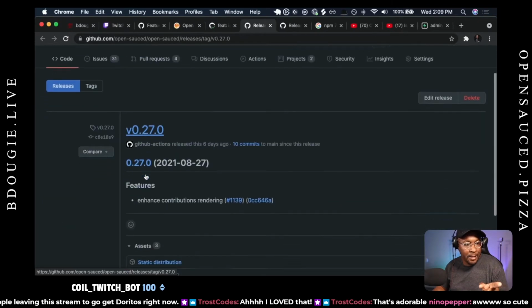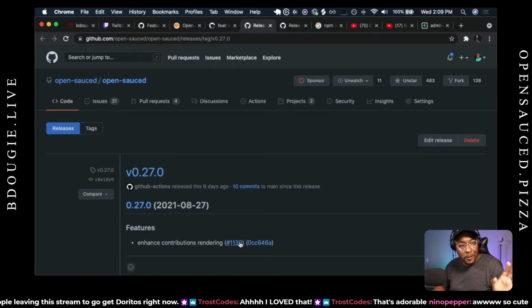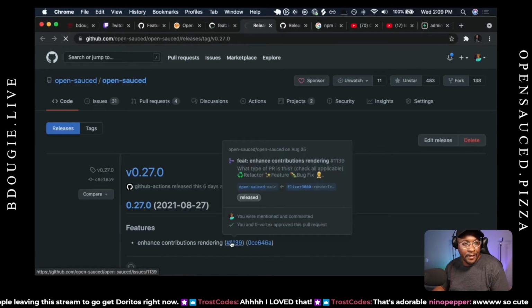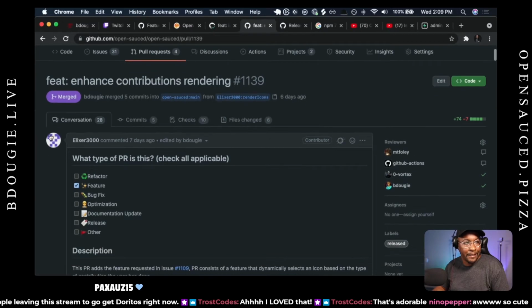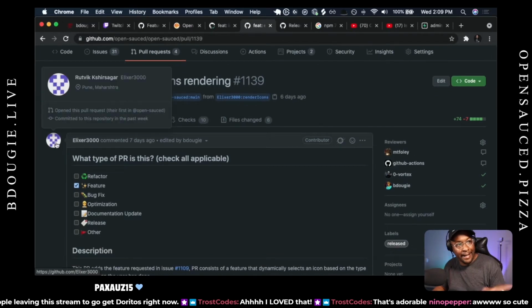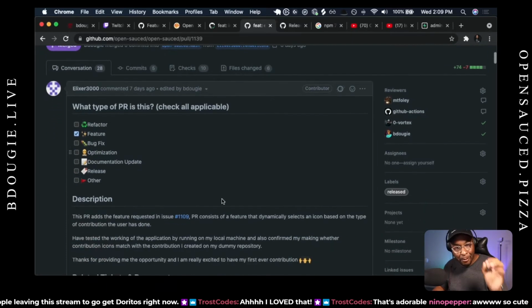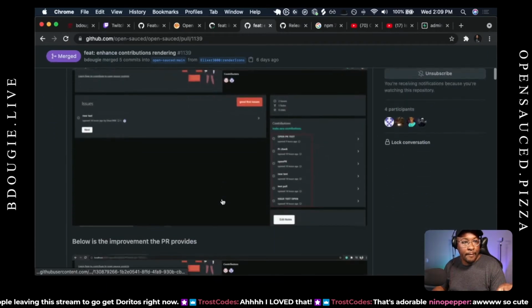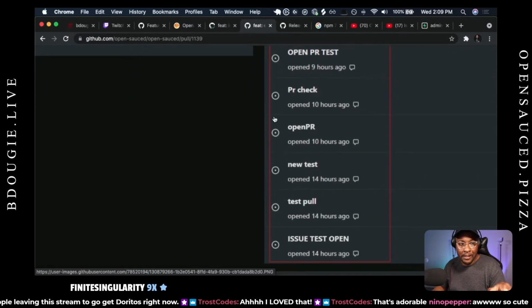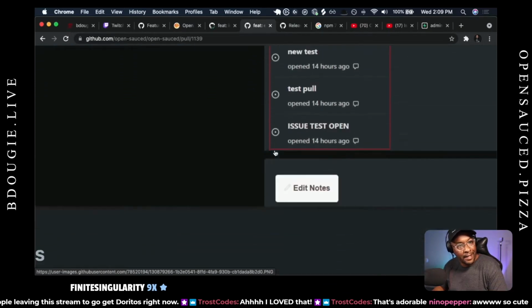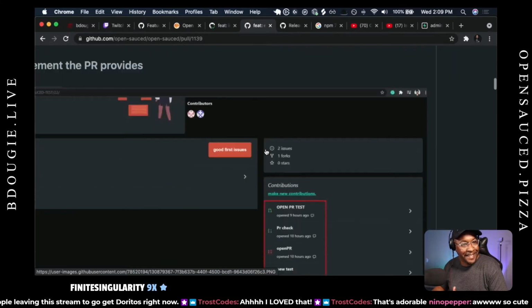And then we had this other change, which is enhancing the contributions rendering. So this is the PR here. Also, if you didn't know, you can hover over these little things to see the background of folks and everything like that. So again, another name, Rudvik, thank you very much for the contribution. Hopefully I pronounced your name properly. We had this little list on the right, which was kind of bland. It was all these little circles with dots, which was not very descriptive.